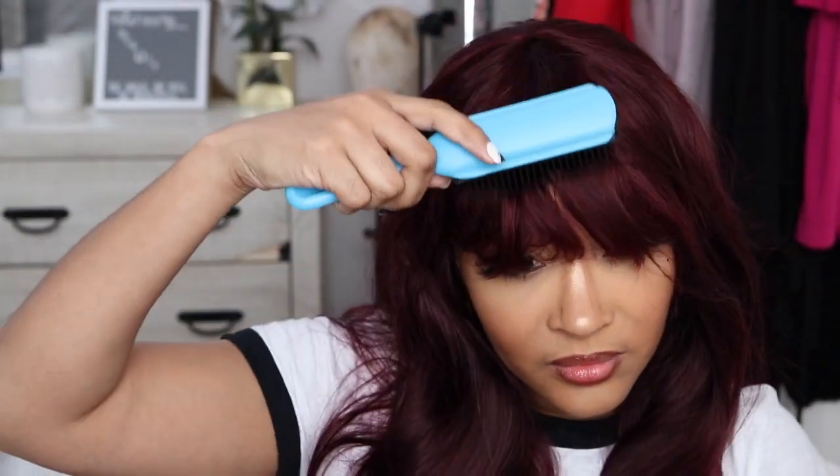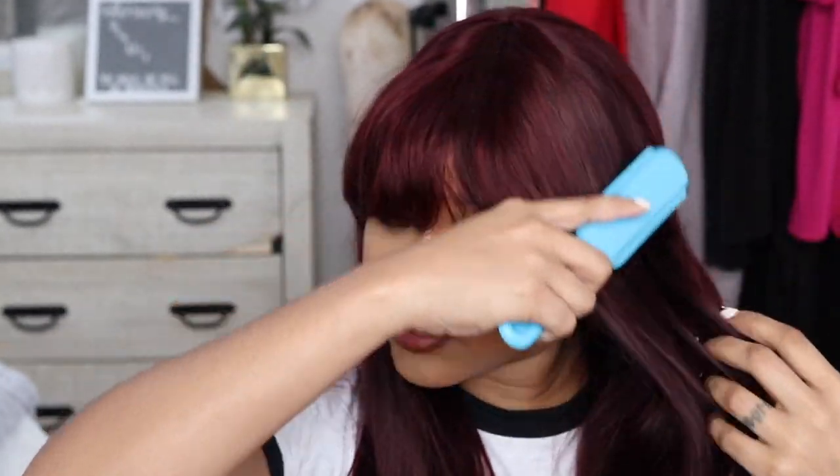Right here I'm showing you guys the cap construction. As you can see, it doesn't come with any combs whatsoever. It just comes with adjustable straps, and there is no lace with this wig, meaning that it doesn't have any parting space whatsoever. I have this unit in the color 99J and it's 18 inches long.